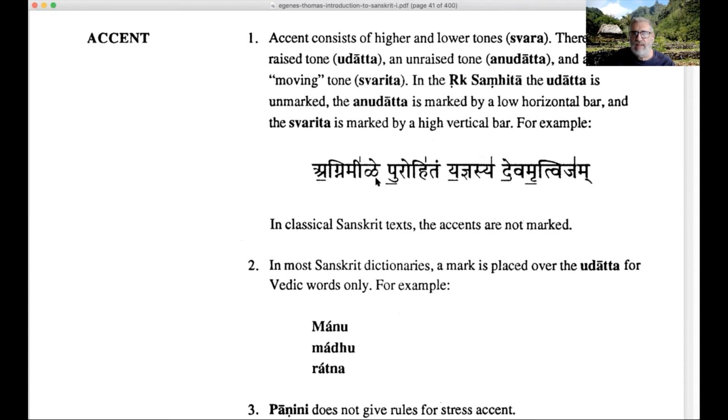This is also a Vedic L here on the end of ile, and it can be pronounced differently. It's actually a letter which comes because we have this cerebral d changes to this L by some means in Vedic Sanskrit. Don't worry about it too much. Okay, so we have an anudata here, a low tone to start off with on A. Then gni is the next syllable, which has no swara markings, so it's udata. The third one is a swarita, right? Mi, it's a high tone, right? And then again, le is an udata, right? I'm just telling you the accents of each syllable.